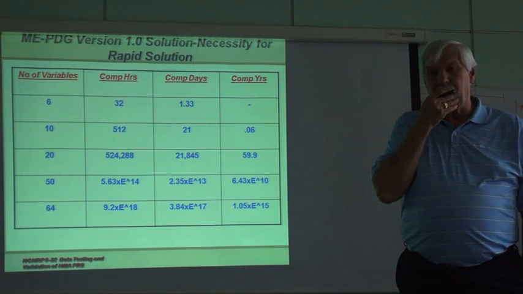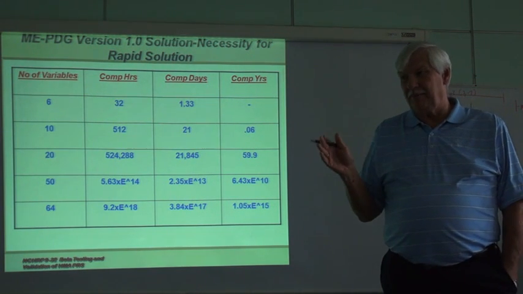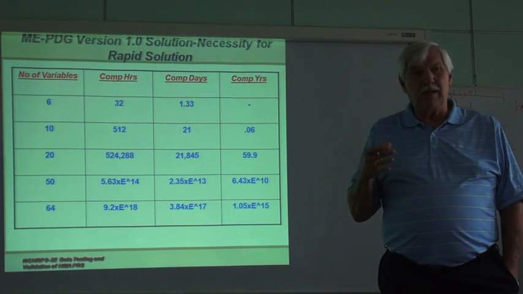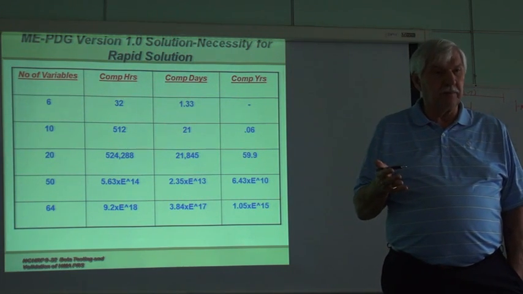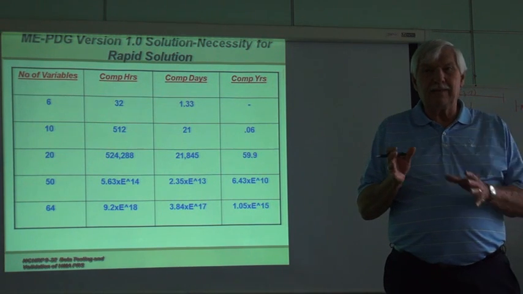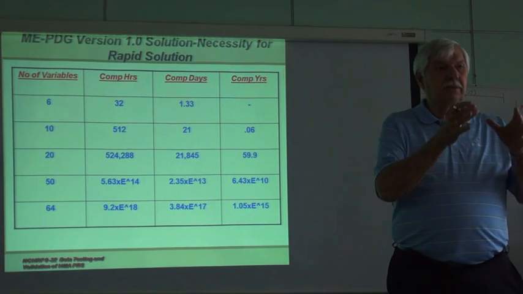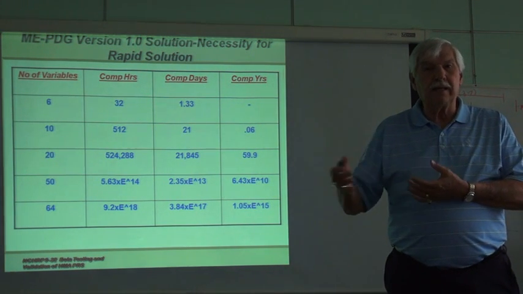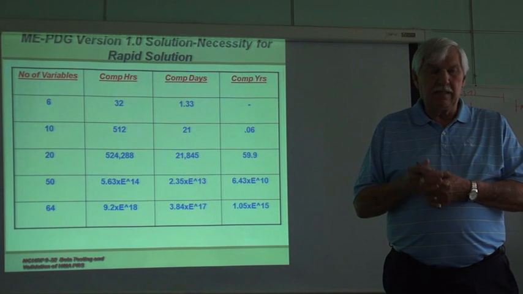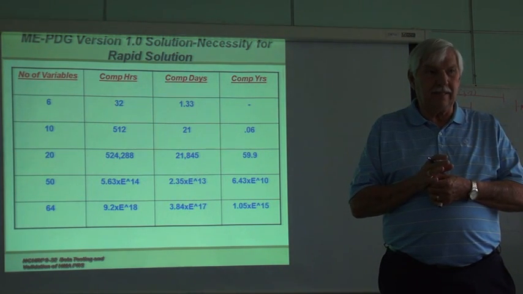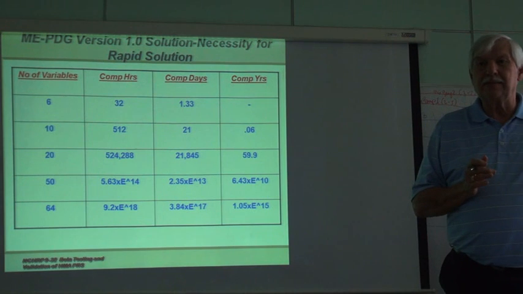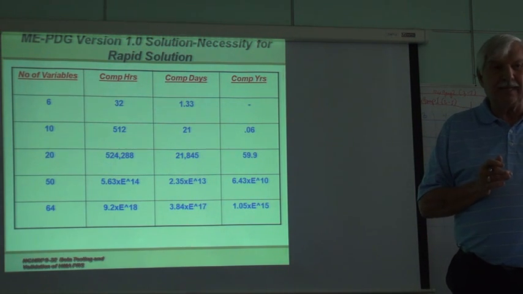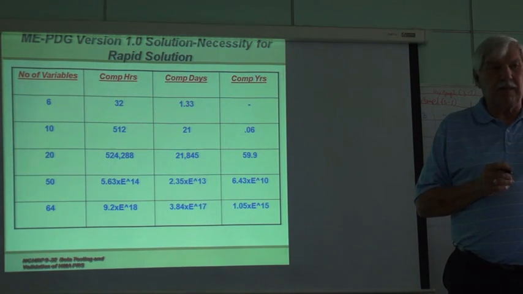So immediately the problem that became evident to everybody is that while the MEPDG is a very powerful tool, it is probably not the best thing in the world to use to try and build stochastic processes and reliability directly into it. Okay? There is reliability in the design guide, but you see it circumvents everything because it just says I am going to guess what my reliability is and the variance of my final predicted variable.